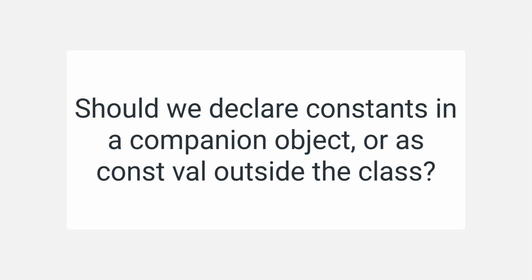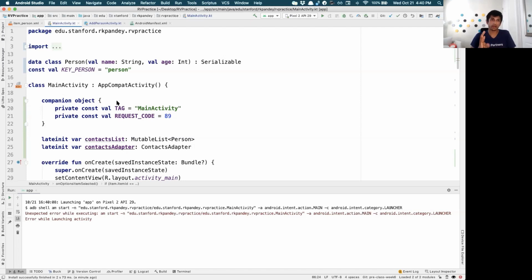This is a really good question. In all the walkthrough videos that I put together, I actually never use a companion object, just because I wanted to avoid talking about what it was. I probably shouldn't have done that here either. But basically, the idea of a companion object is that there's no such thing as static. There's no static keyword in Kotlin. And so a companion object is essentially the replacement for static.